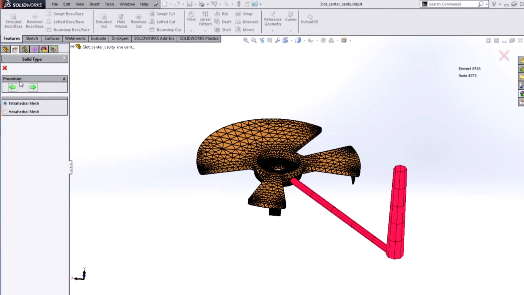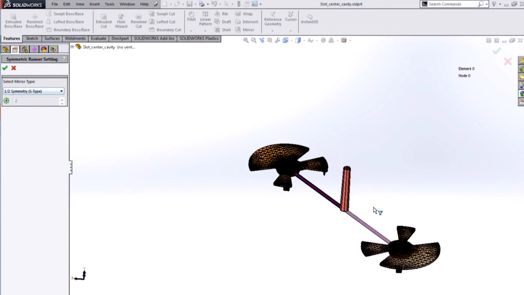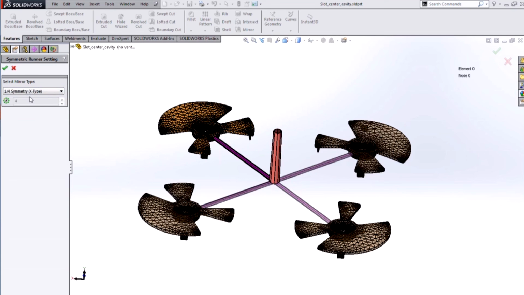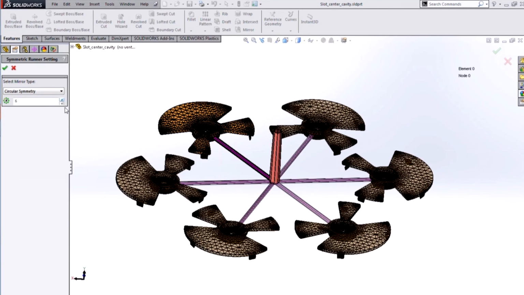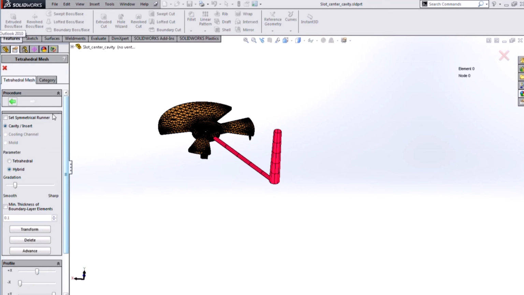I can select my symmetry options here, and I can pick either a half symmetry, I can pick quarter symmetry, or I can even pick circular symmetry and just choose how many items I want in that pattern. So 5, 6, etc. And of course, as I mentioned, I'll only have to run the analysis on one of those items, but I'll get the results that would match the full model layout.